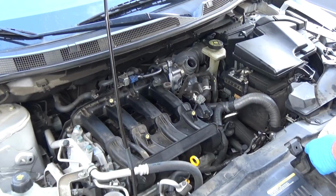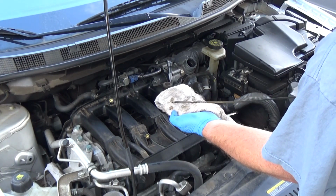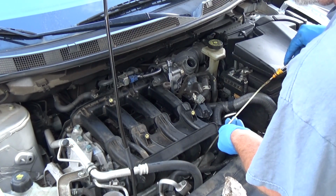Who could? So before I take these spark plugs out, when we end up taking the dipstick out, if it looks like there's mayonnaise on there instead of oil, that's a dead giveaway that you have a blown head gasket.